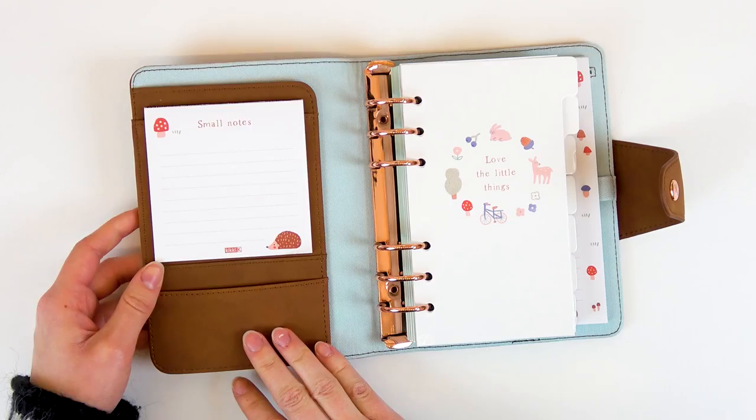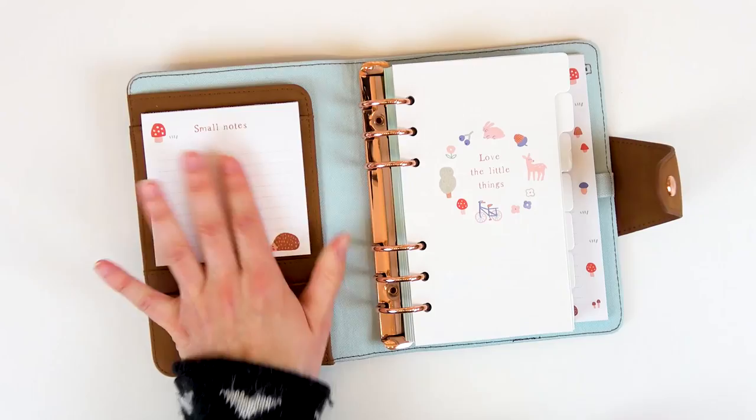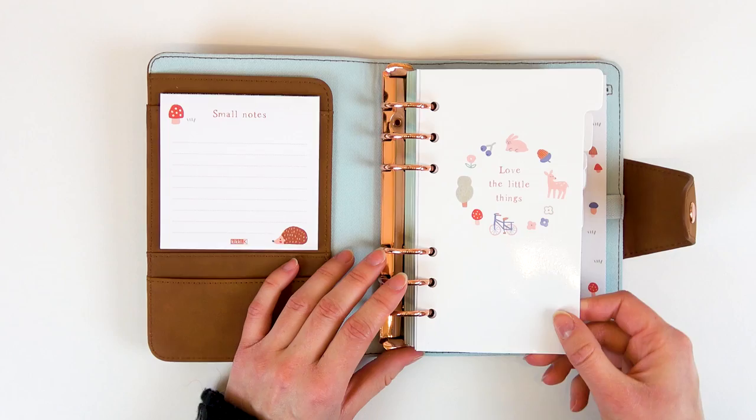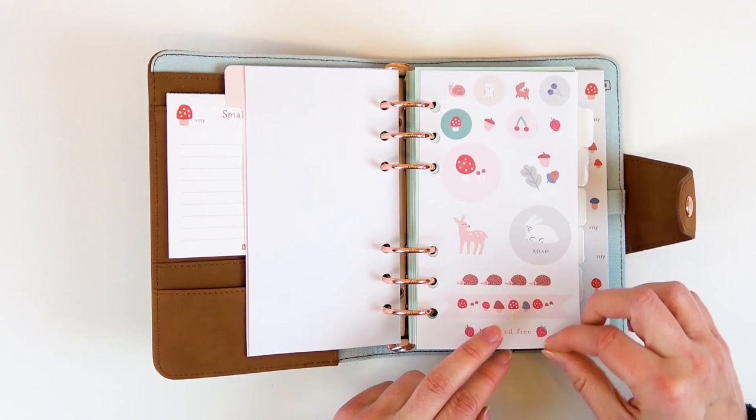Alright, so we have, as usual, a notepad here. This one says small notes, and it has lines. We have the two pockets that are standard on a Kikki K, and a secretarial pocket right here. The gorgeous rose gold rings, I love so much. Then we have the dividers. These are so cute. Love the little things. This one says, oh, and it's like a blush pink on the back. Oh, so cute. Then we have the label stickers for the tabs. Some decorative stickers, I love that.